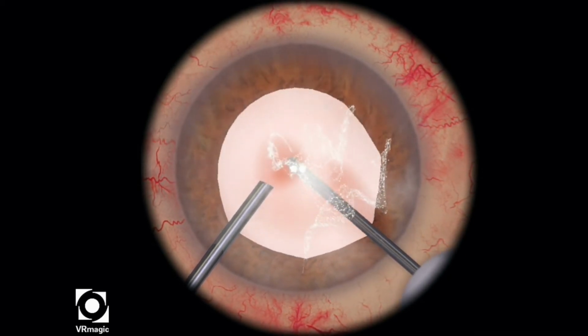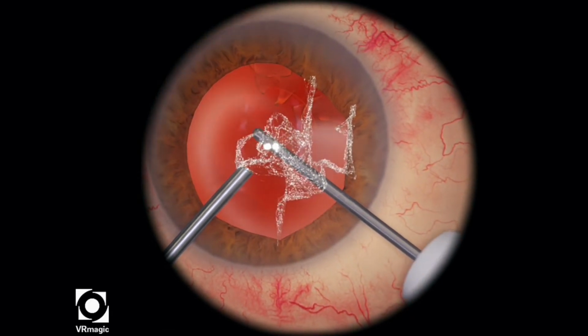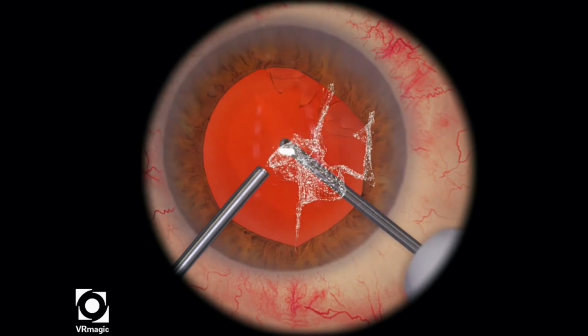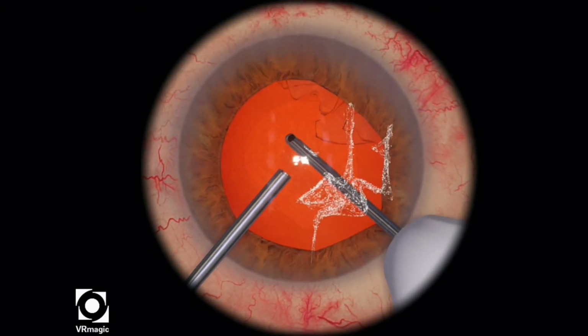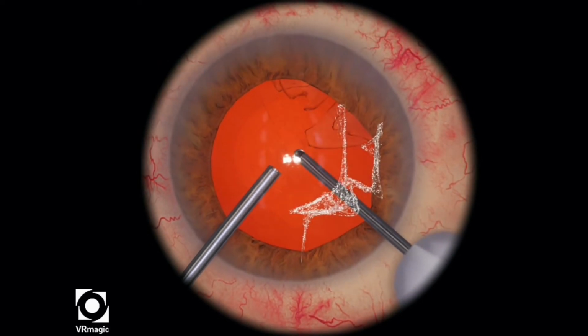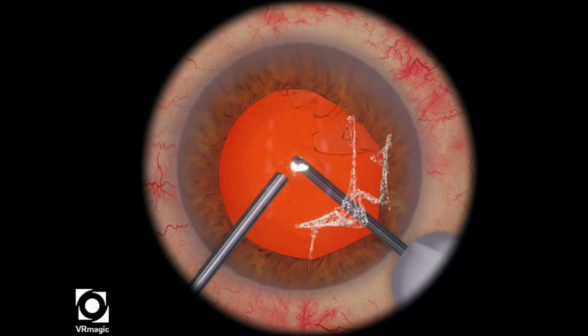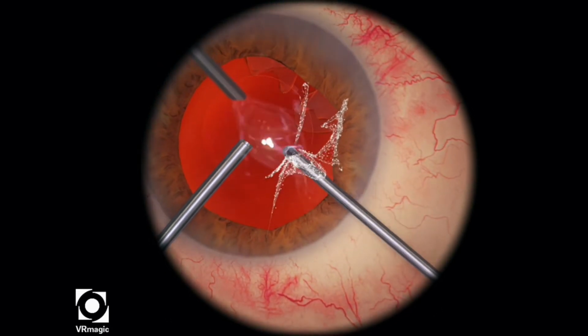So start off like you would with any of the other anterior vitrectomy levels, staying with the Triamcinolone, and then you want to start from back to front, making sure that you get most of the vitreous behind the posterior capsule so that you don't pull any of it forward, which would cause you to lose many points.